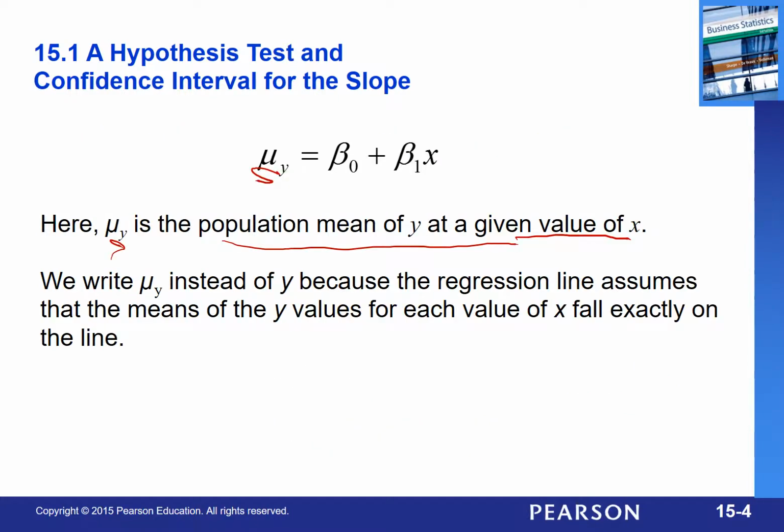Here we're using mu y to represent the population mean of y given a specific value of x. That's going to become very important as we proceed further. If you're thinking about the Namblay-Mills example, you're thinking of a specific time and what the average sales would be for that specific time. This value is going to change for every single x. So as you look at this, you should be thinking that I get a different mean based on every single estimate I'm going to be doing. That's exactly what's going on here.